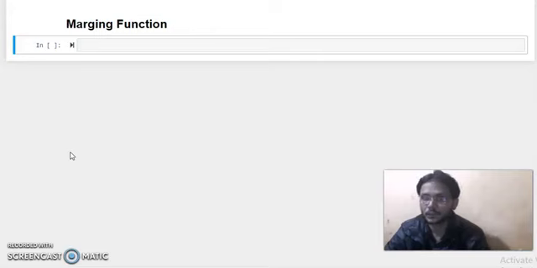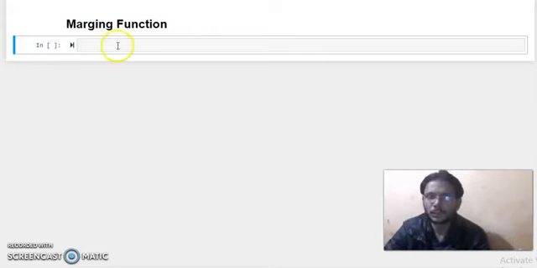In real situations, we have more than one CSV file or more than one data frame. So to build a machine learning model, we need to merge more than one data set or data frame. So how to merge the data frames or data sets in Pandas? First we need to import the Pandas library, and then we create two data frames with the help of a dictionary, or there are so many methods to create a data frame, and then merge.